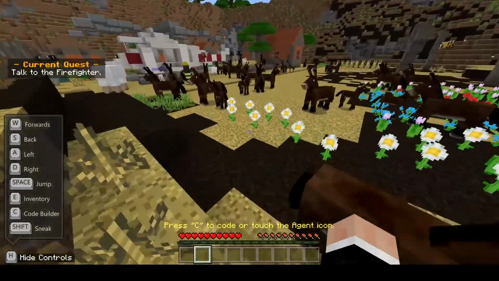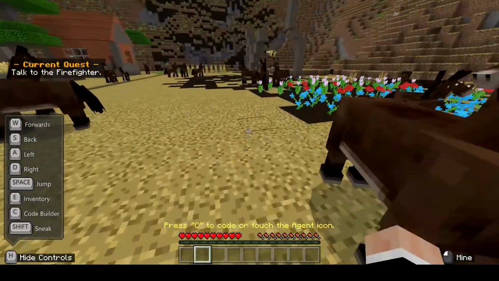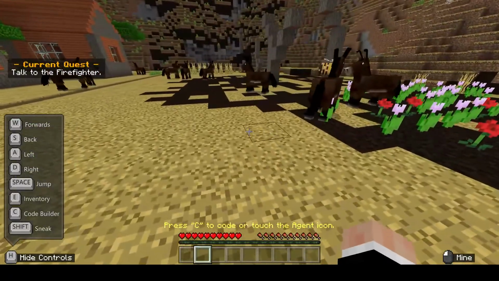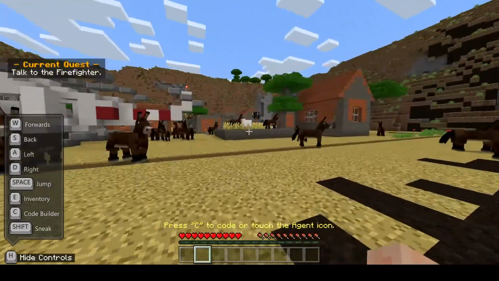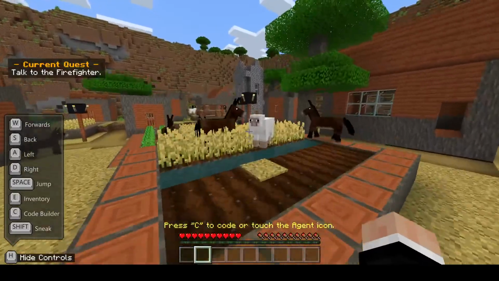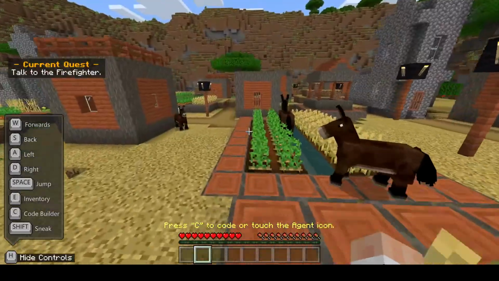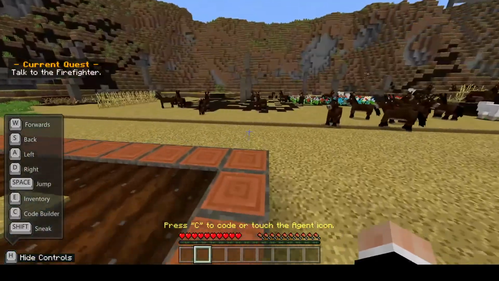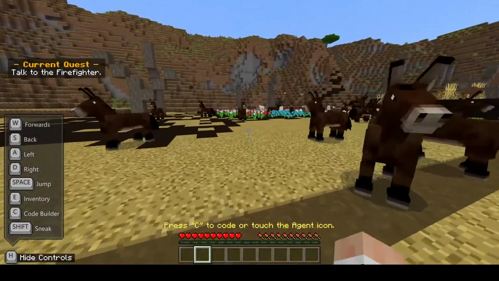So that is how we can use some simple examples of different programming concepts within Minecraft to make our worlds look a little bit different.